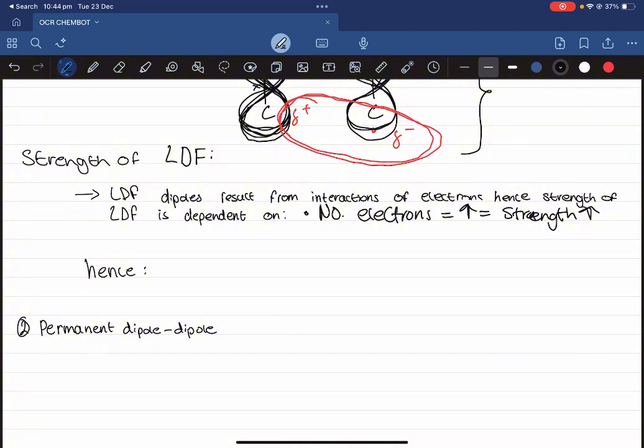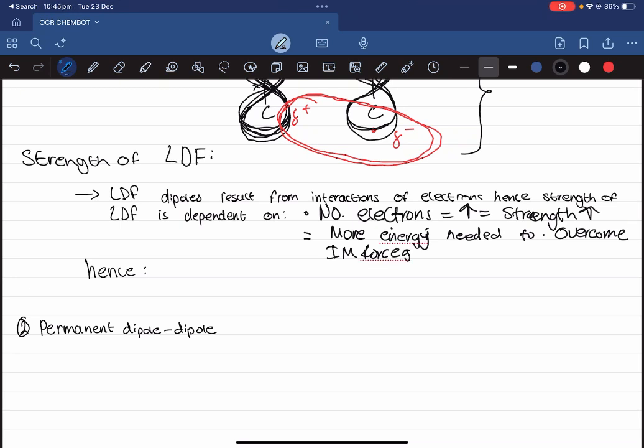Now, if you were to get this sort of question, this is most likely something to do with melting point or boiling point. When you're comparing two atoms and one has a higher or lower melting point, or the other has a higher boiling point, then this might be one of the justifications. The other atom has an increased number of electrons, therefore stronger LDF forces, therefore more energy needed to overcome the intermolecular forces. Therefore, it has the higher boiling point or higher melting point, for instance.